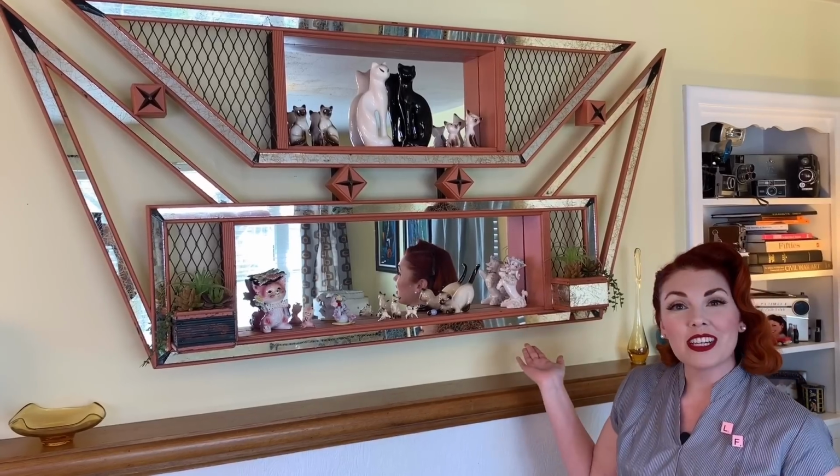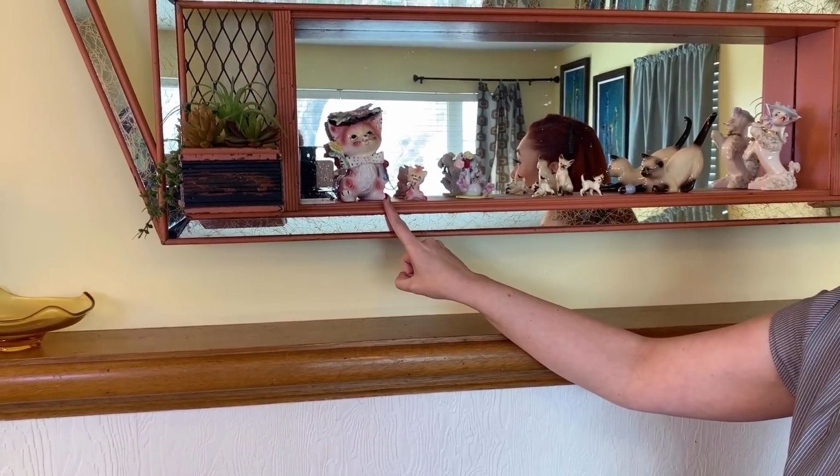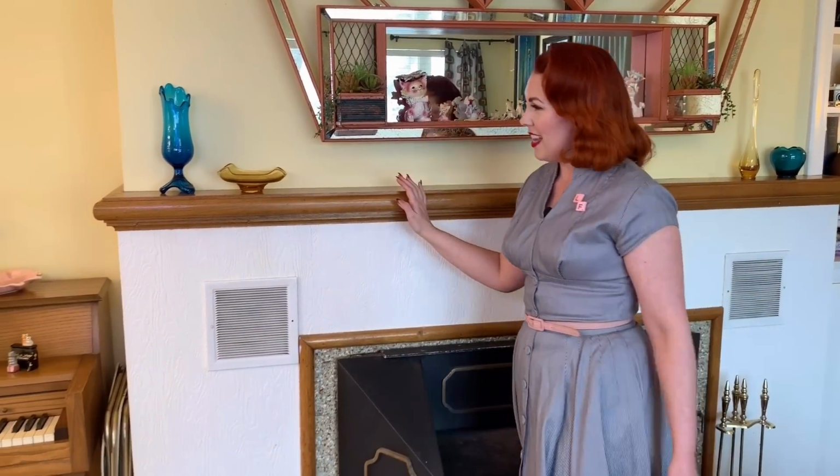This was one of my unicorn items that was on my wish list since we bought our home. So yeah, this was a super amazing find, and I'm so happy to have it. So as you can see, it is filled with mostly kitties. You will sense a theme throughout this house with the kitties. But all of these are thrifted. Everything in this box is thrifted or yard sale stuff. This cute one cost me a whole $1. And I love it. She's the most fabulous springtime kitty you've ever seen. Let's go ahead and continue on down the line. More of my swung glass.